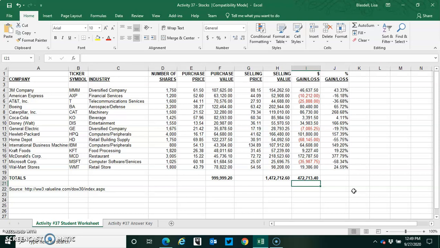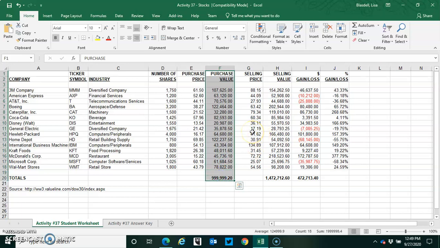Okay, so the other thing it would like us to do is to do some fill colors. So we're going to add some more color to this spreadsheet. So it would like us to do a fill color for F1 through F20. And so we're going to do that. F1 through F20 down there.